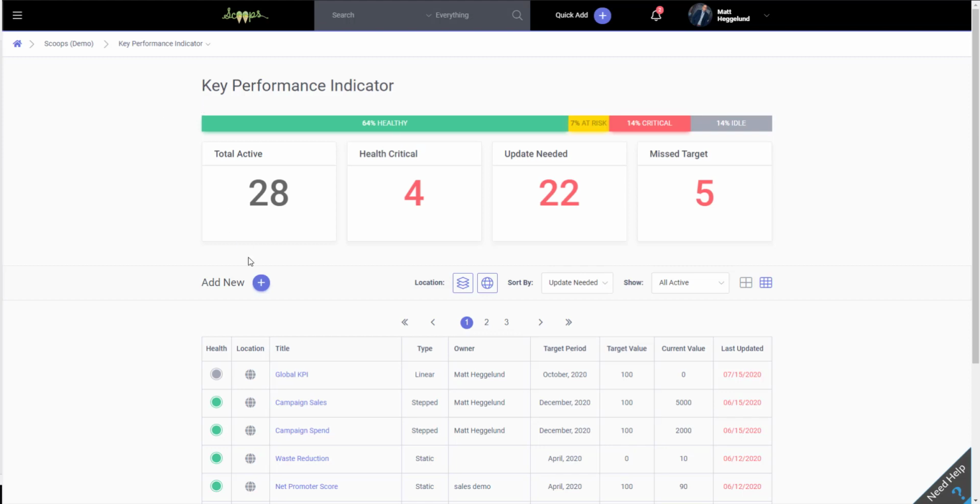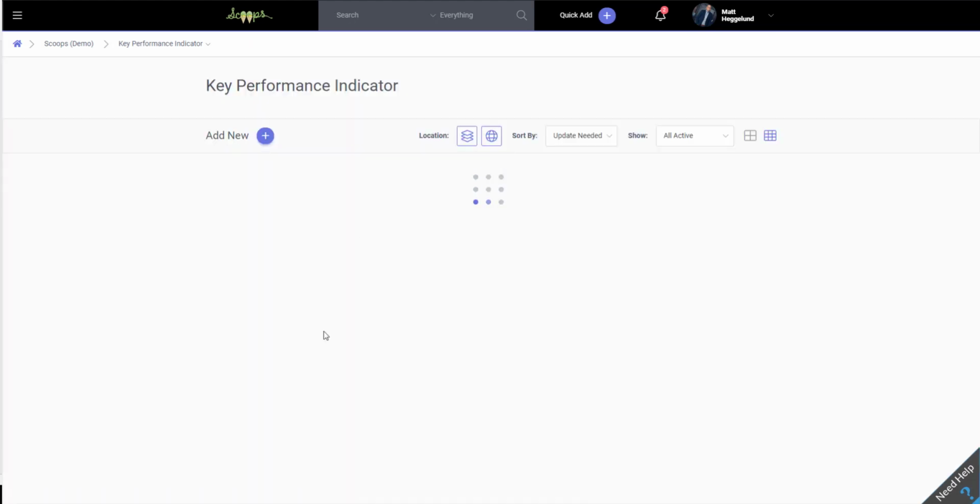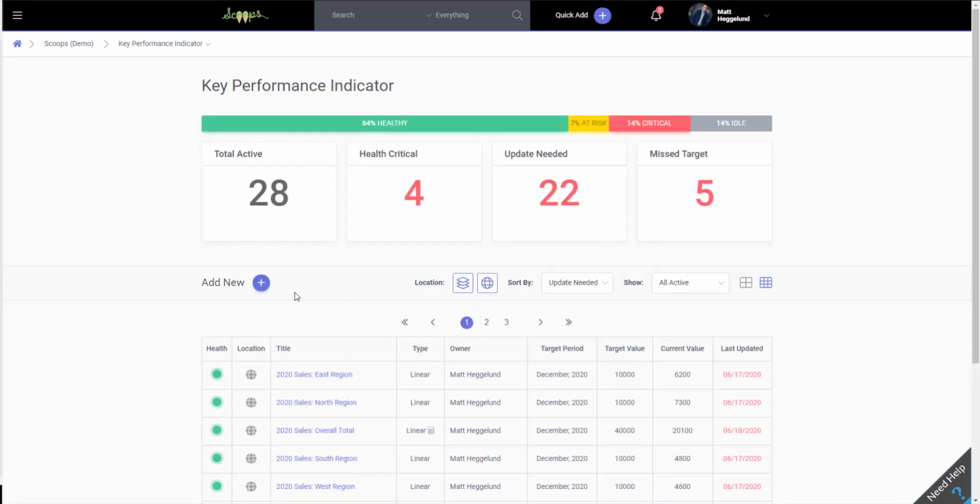When you are on the KPI dashboard, you have the ability to add new. Adding a new KPI from here is always going to create a global KPI. So that's something to point out, as well as that creating from the KPI dashboard is always going to be a high level global KPI. You're basically attaching that KPI to the overall plan, but not necessarily connecting or linking it to a specific strategy or objective. So now I'm going to switch back and go to my strategy overview.